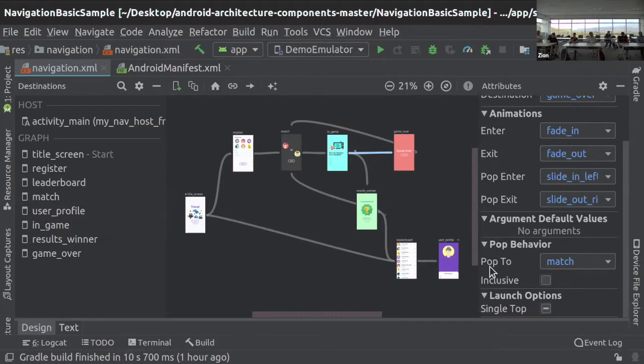Can this be overridden if you have like logic that determines where back goes? So like if your score is greater than 10 points, you go here, otherwise you go here. So that'd be more of a forward behavior, and that you can change. True. And so that'd be more of like where we're going in game to game over or results winner. We can see where there's that split off. And so now it's created two actions from that destination. We can programmatically determine which way is right.